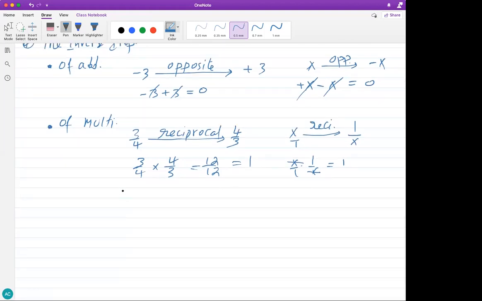Let's say you have, for example, some random fraction, 101 over 43. You multiply that by the reciprocal, which is 43 over 101. What is this equal to? Do we need to do the math to figure it out? The final result would be 1. A number times its reciprocal will always be 1, just like we saw here, because it's a fraction times not itself, but its reciprocal. The result will always be 1.